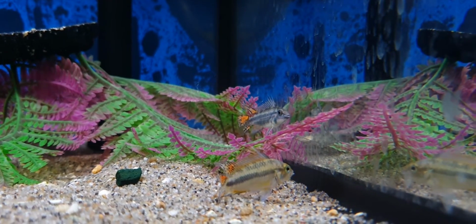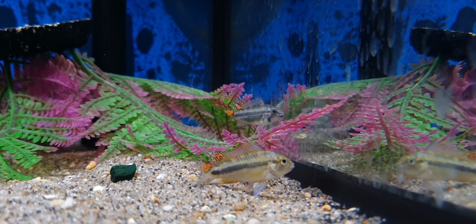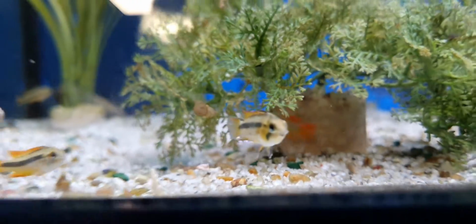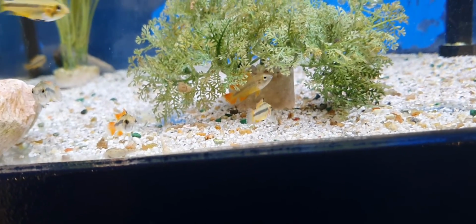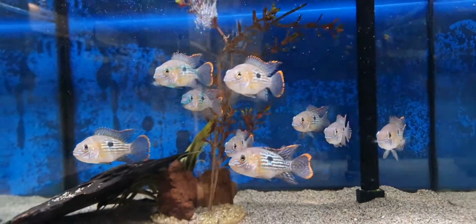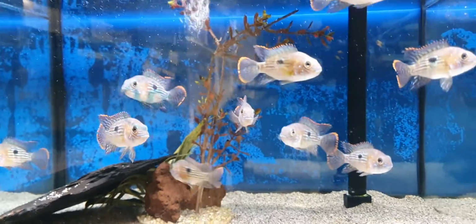Took a while to get these finally back in, but there's a Pelvicachromis cacatuoides, triple reds, which I think are actually double. And if I just make my way over here, you've got the cacatuoides sunburst, which are a little bit small but nice looking fish. Male on the right, female just there. You've got Andinoacara rivulatus, sold as green terror, it's actually a gold saum. Nice fish, nice and cheap, £5.